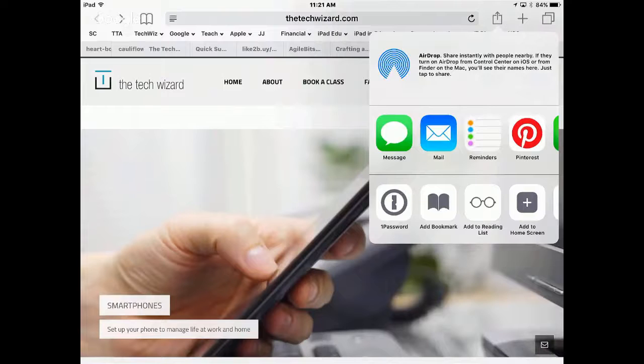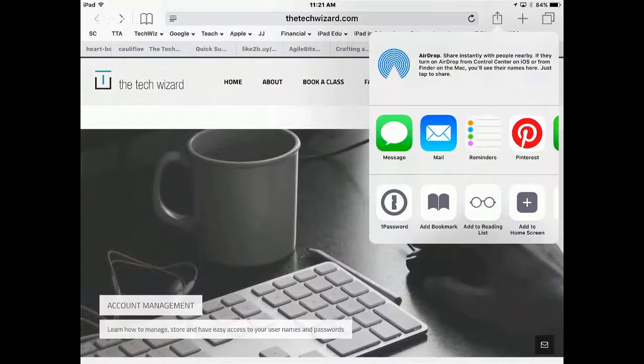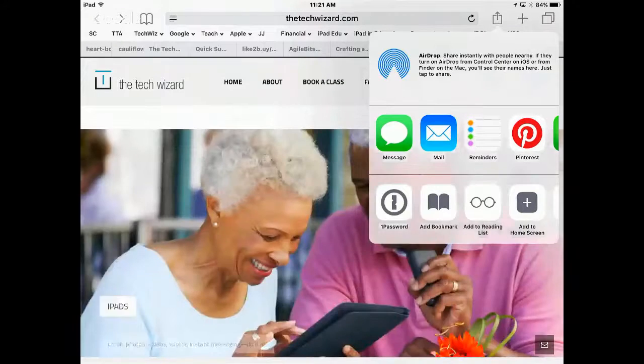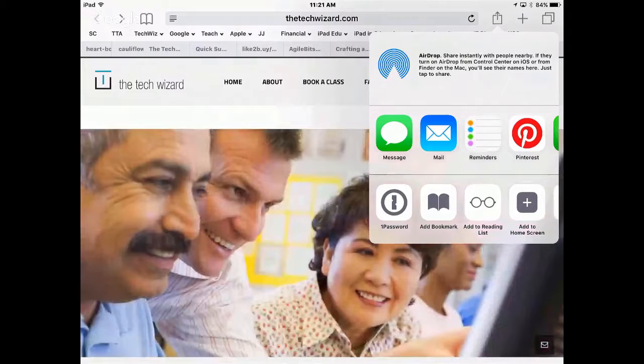On the bottom section, you can use a password management app like I have here, 1Password. You can create a bookmark, which would save the website you're currently viewing, and you have a choice when you create a bookmark how to create it, as a favorite or a regular bookmark.